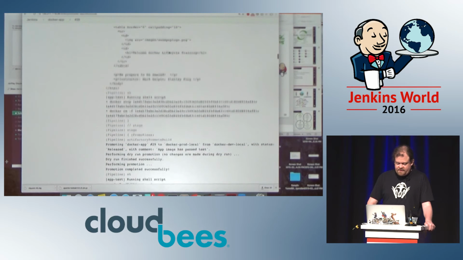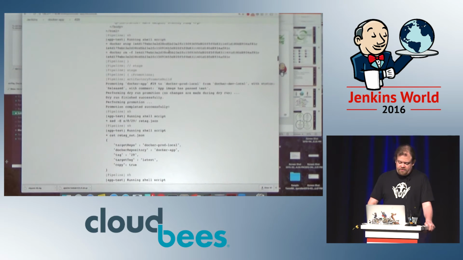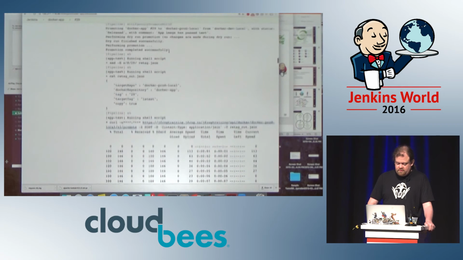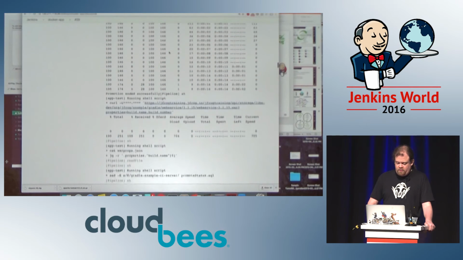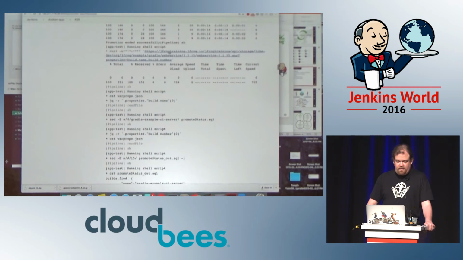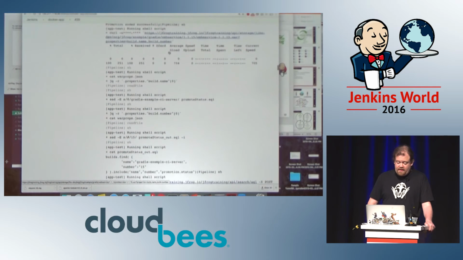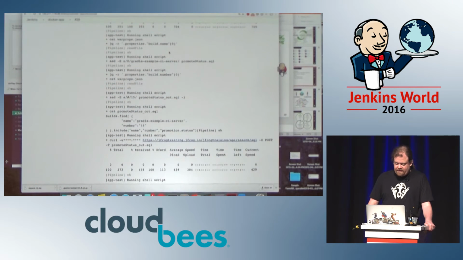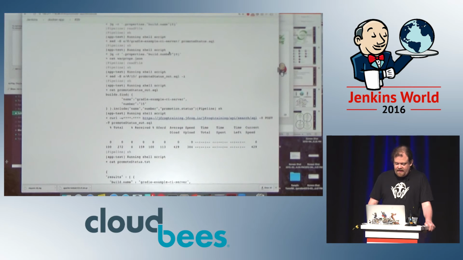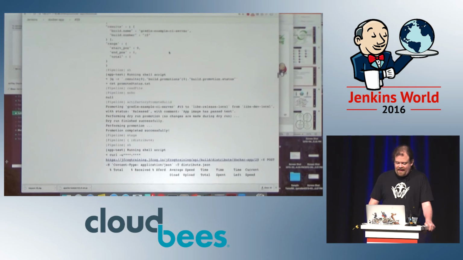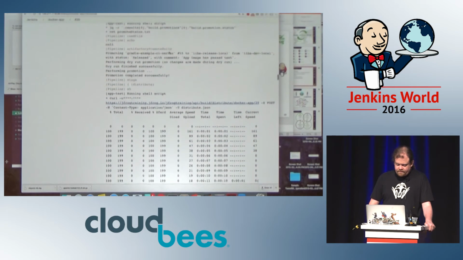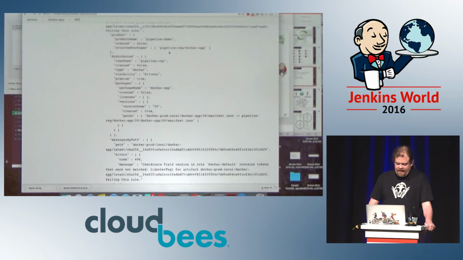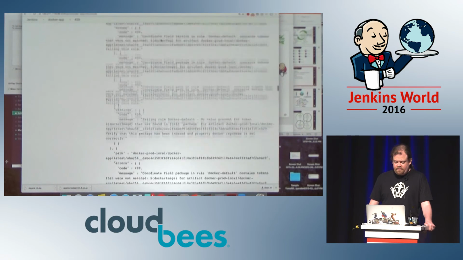And when I'm satisfied it's good, I go out and I promote my Docker image, and I promote my war file. I go out and get its properties to know what build the war file came from. And then, after I promoted the war file, I go out and I do a distribution out to Bintray of my artifacts.